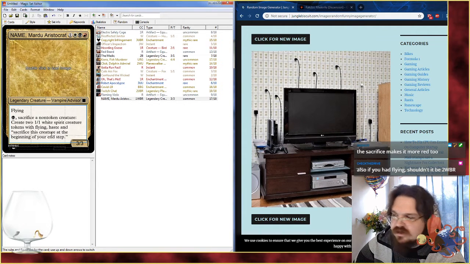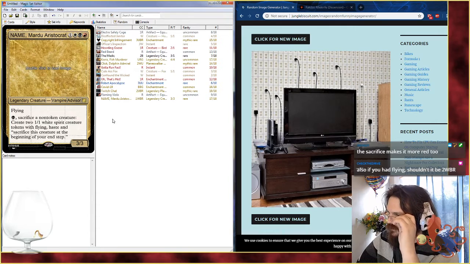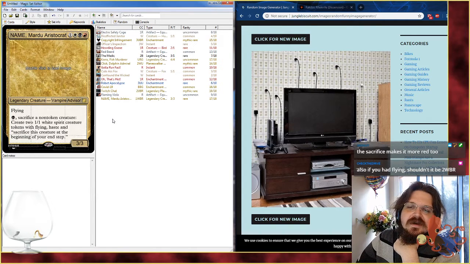Flying shouldn't it be 5 mana? It certainly could be 5 mana. Right now it's a 4 mana 3/3 flyer with a very strong ability, which is kind of disgusting. It is 3 different colors, though.